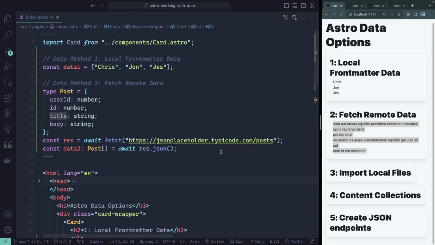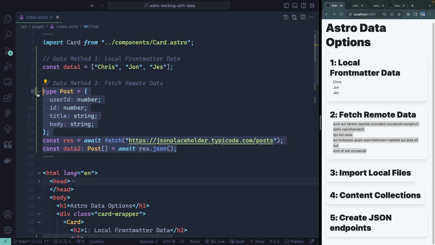So we've got local front matter. That's just something that you actually write in your file. We've also got remote things. So this would be great for working with a CMS, or if you're fetching something on another server or some kind of server endpoint, you can do all this on build, and then it basically will build it on the page when you run npm run build, and Astro will do all of its magic.